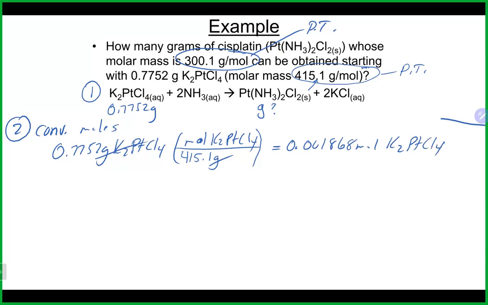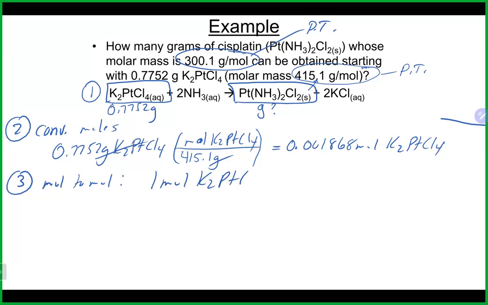Once again, we're not really interested in that. We are interested in our product. So this is, again, the stoichiometry part where we're going to look at the relationship between the coefficients of those two from our balanced equation. And we see in terms of our mole to mole relationship, for every 1 mole of our reactant there, we will actually get 1 mole of our product, which makes it a pretty easy relationship in that case, even though there's a lot of letters.